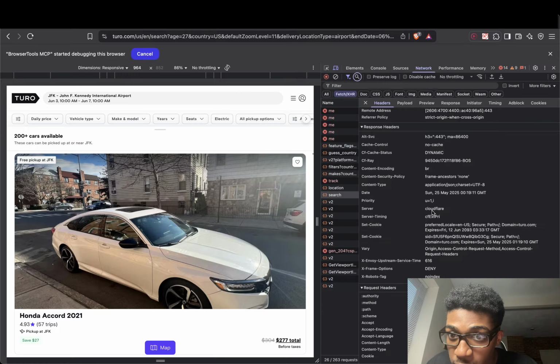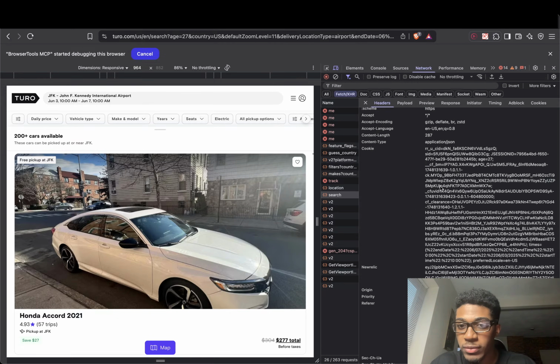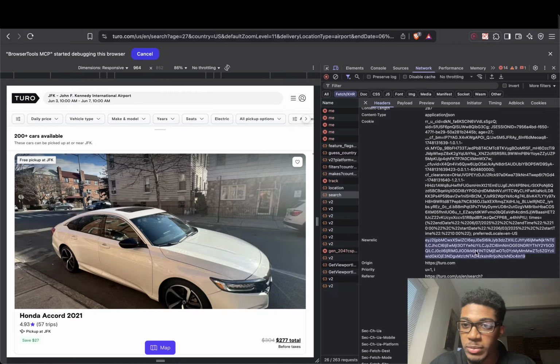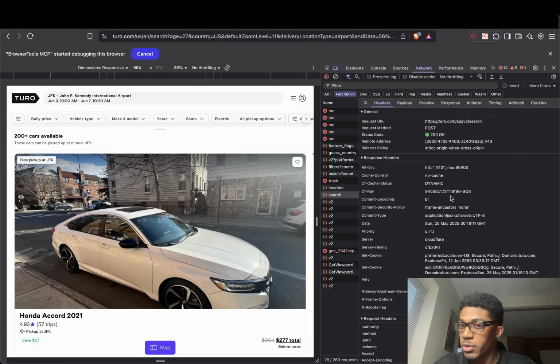So let's just go through it. The server, Cloudflare, literally says right there, and we also have a lot of different cookies, and we also have what seems to be an auth token. So there's just a lot of protections. So we're going to have to be really smart about this, and we can't just use the same headers every day or probably even every hour. So we're going to have to get them dynamically. So let's start with the code and show how to do that.